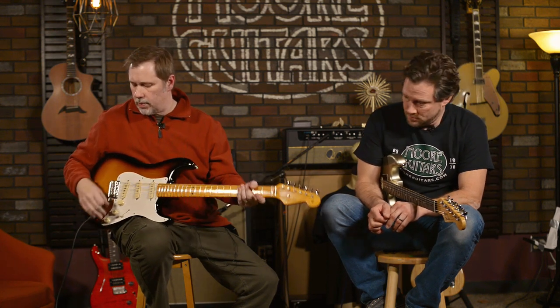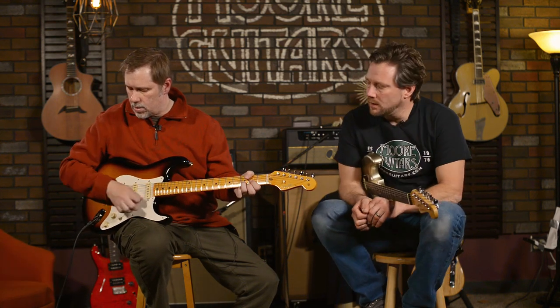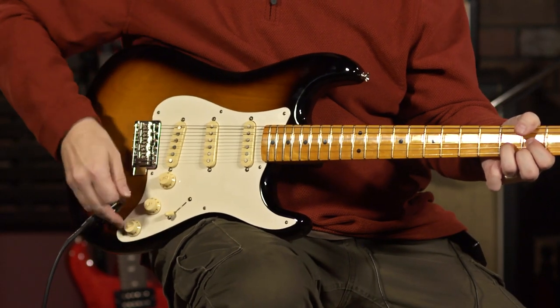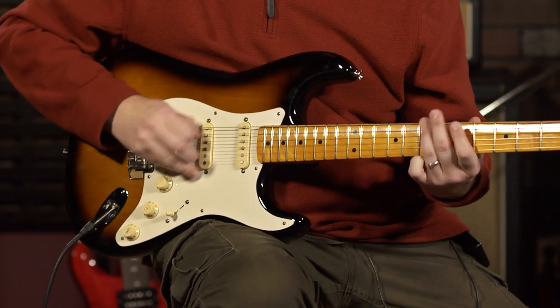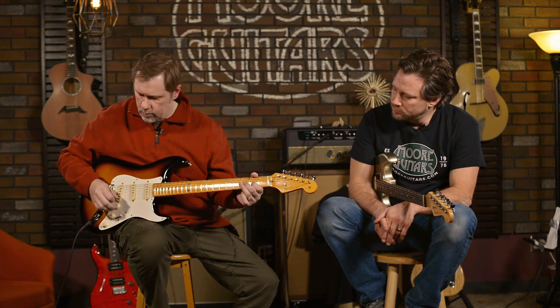That's with the tone all the way up. So it's a little bit unusable right there. Position two. I like position two. Position five and position two on most Strats, I like those. Middle. Weird position four, which we already talked about.